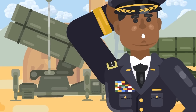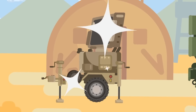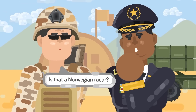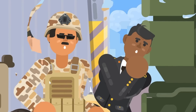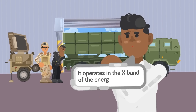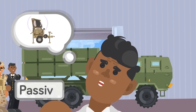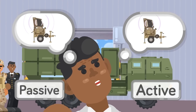NASAMS is not just a missile battery, but a whole self-contained package. While there is a mobile missile launcher, this would be useless without a fire control radar. The system is tailorable to use either Norwegian-produced radars or domestically built ones. Countries like the US have opted to build their own radars to integrate into the system. The US version of NASAMS integrates the US-built MPQ-64 Sentinel air defense radar, which operates in the X-band of the energy spectrum and in both passive and active modes.